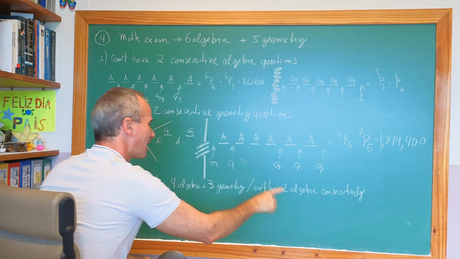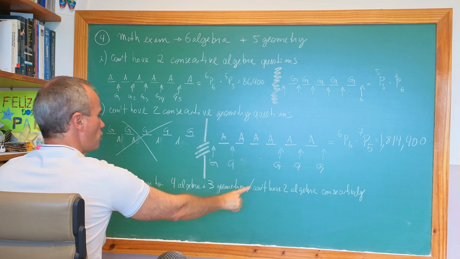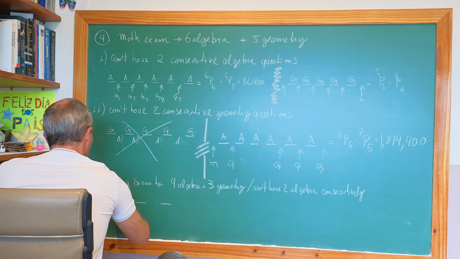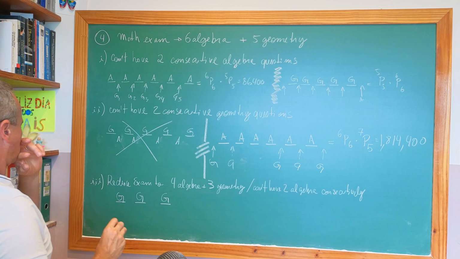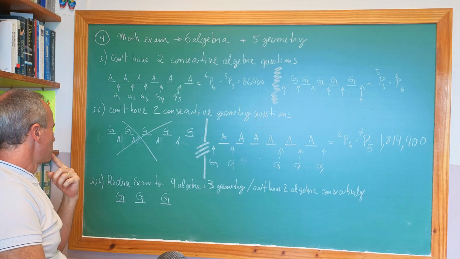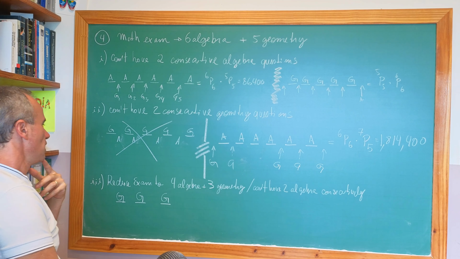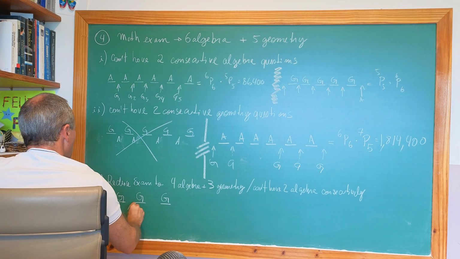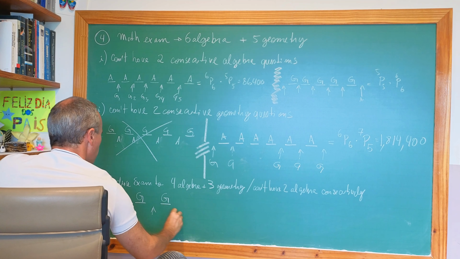If the algebra can't be together, I'm going to distribute the geometry, which are 3. 1, 2, 3. I'm going to distribute the geometry. But if I do this, it's going to be weird. Because how am I going to put the algebra in here? See, I bet I have only 4. It works. Agree? It works. I can have 2 algebra together. Okay. This works. Agree?